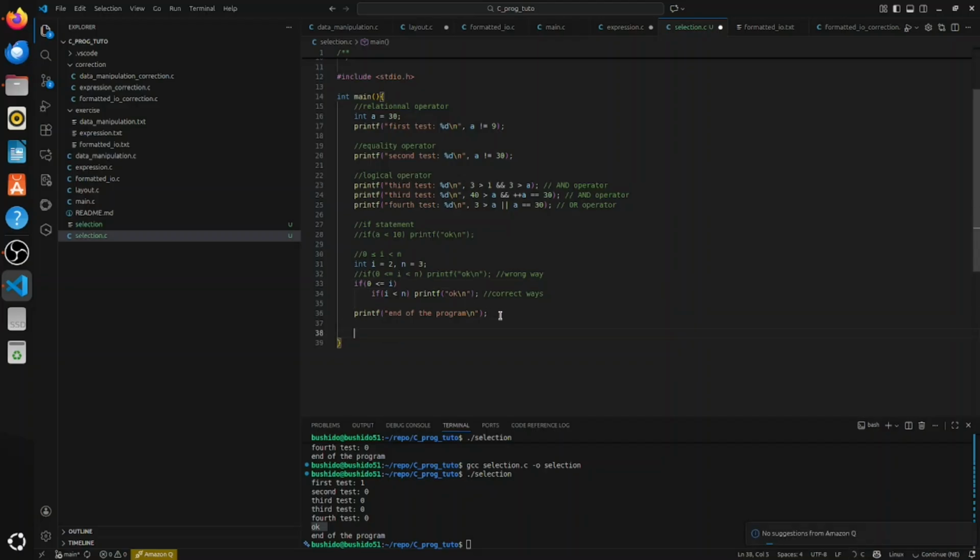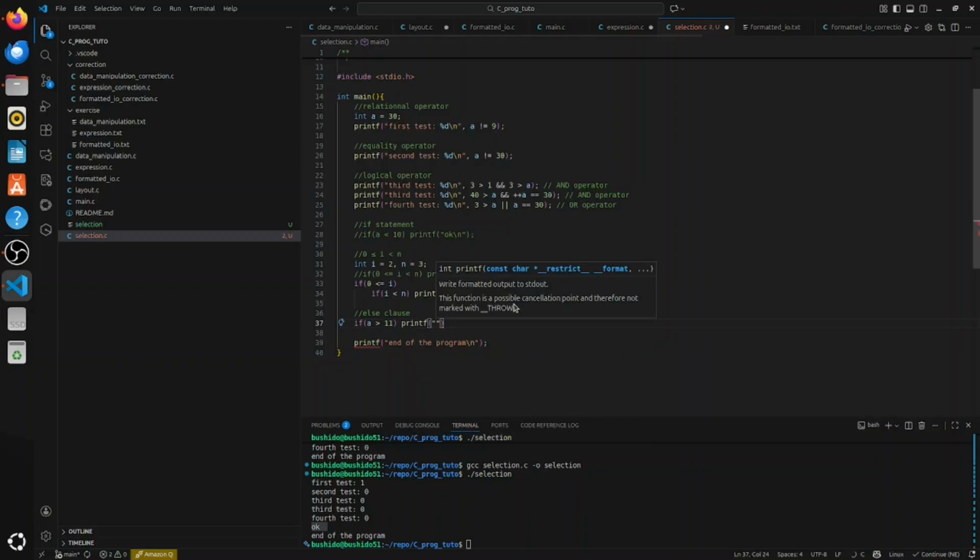After this, the else clause comes. So if I take my variable a, if a is greater than 11, I print "yes, my var is greater", just a small message like that, and the else comes after this.